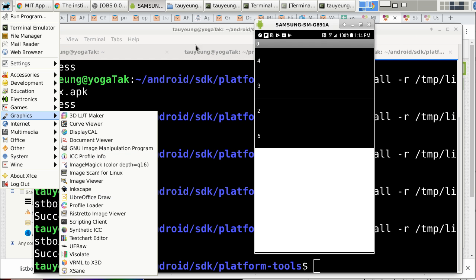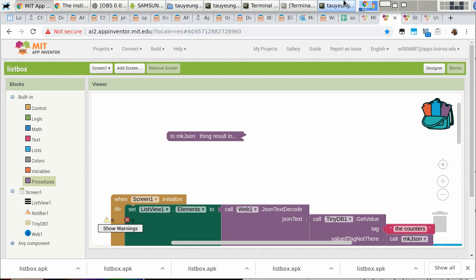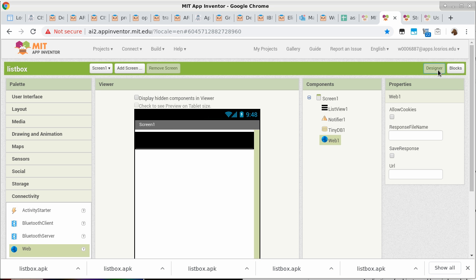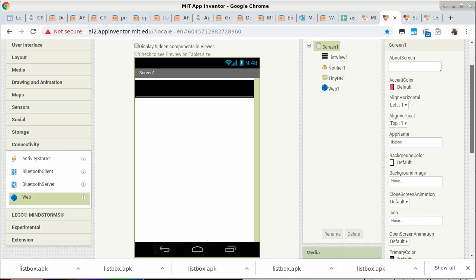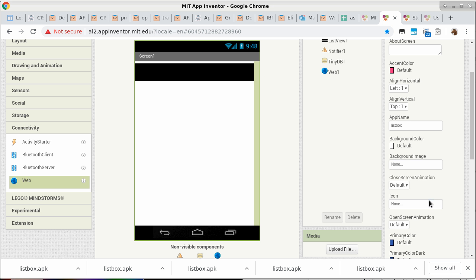Let's just say that we got a bitmap already. Once you have a bitmap, you can go back to App Inventor, go to the designer, and the property that you want to set is on the screen itself. So go to Screen1. Only Screen1 has that property, and it is Icon right here. You can now set the icon to the file that you uploaded. It can be a PNG, a JPG, or also a GIF file. That will set the icon of your app. So when you build the APK again, it will have that icon associated with it. Is that answering your question?